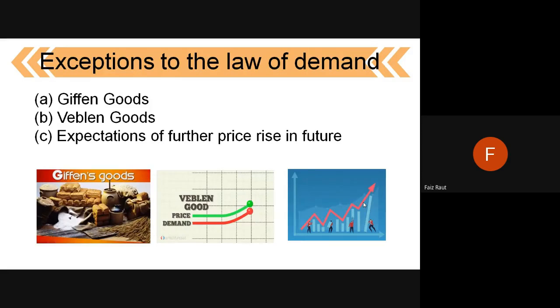Same way in the pandemic situation, when there is an expectation that in a few days there might be a lockdown or something like that, and we will not be able to get groceries, people rush in spite of high prices for the products. They rush and try to buy because they expect that further on they might not get the product, or might get it at a higher price.